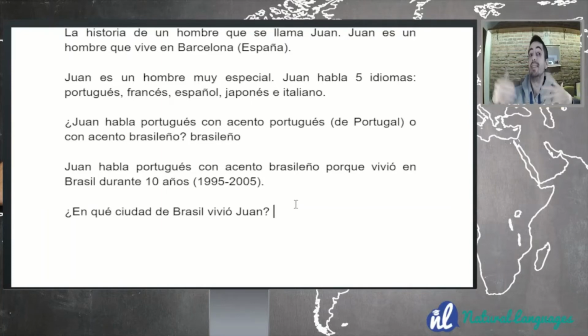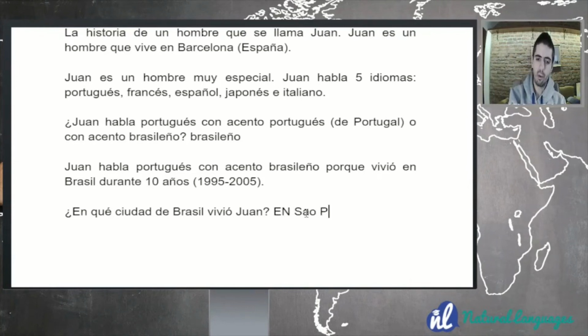And they might not understand the question right away. They might not understand the word ciudad. I don't know. So again, real life examples and context are going to help. ¿En qué ciudad? What I do in this case is I give them options. ¿En qué ciudad de Brasil vivió Juan?